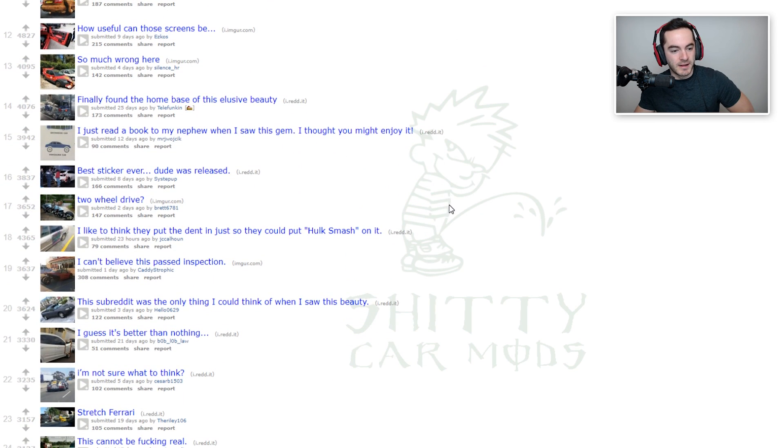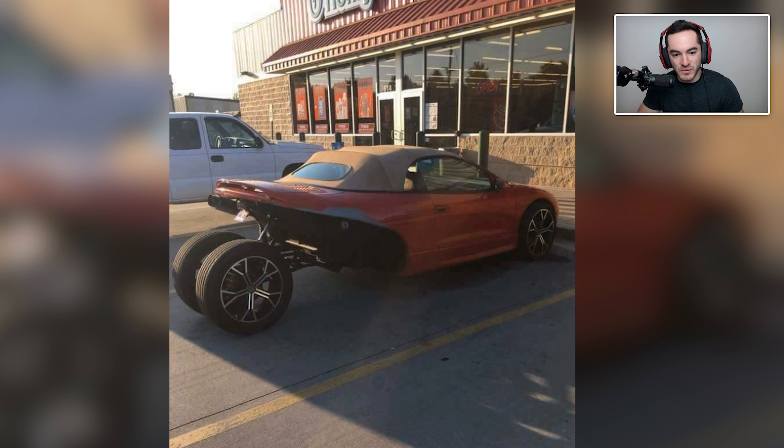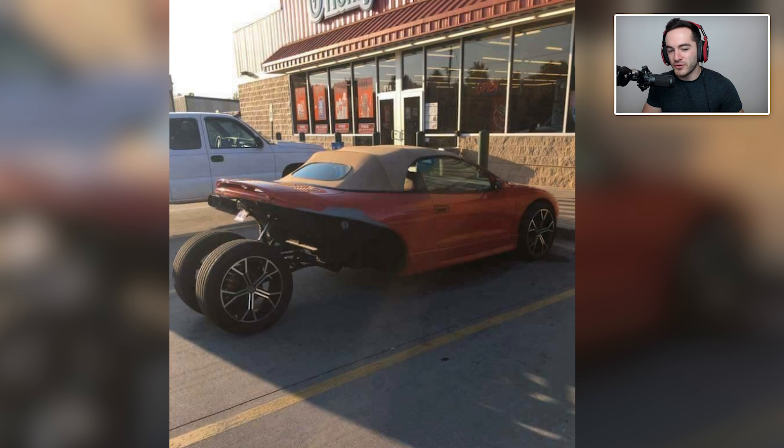Let's start off with this one. I can't believe this passed inspection. What actually is that? What did it start off as? It's like someone passed a Polaris Slingshot on the road and was like, 'You know what, that's cool, but I can't buy one of those, so I'm gonna do it to the car I currently have.' I wonder if the soft top is still functional — that's a bit of engineering right there. It's almost awful taste but great execution, other than the missing paint. It really does look like they just snagged the back off a Polaris Slingshot and attached it. I don't actually know what kind of car that is, but I'm very surprised you don't get pulled over all the time for that. Maybe that's why the LAPD is out there circling overhead.